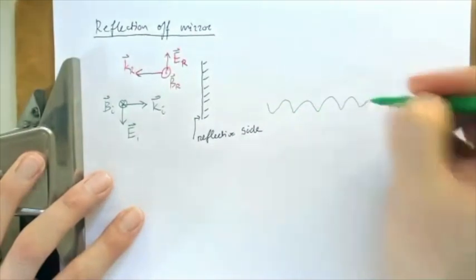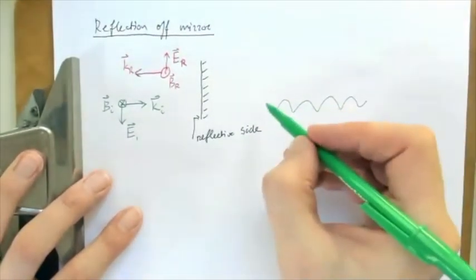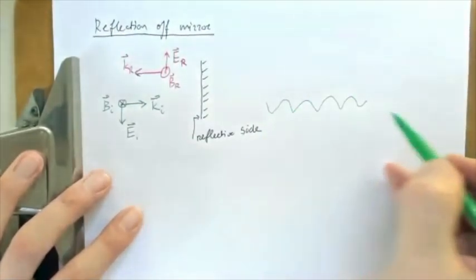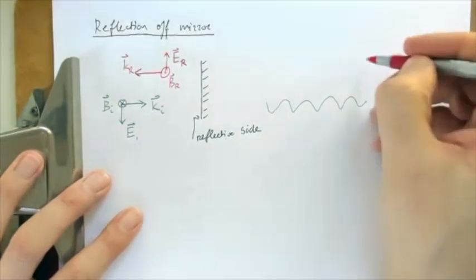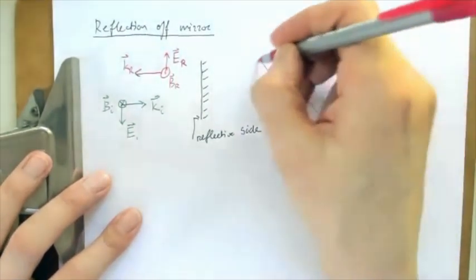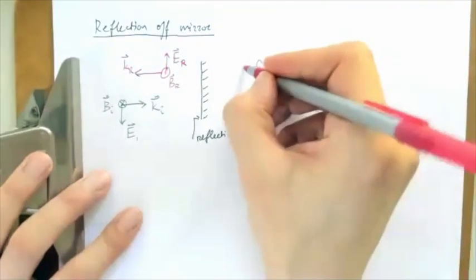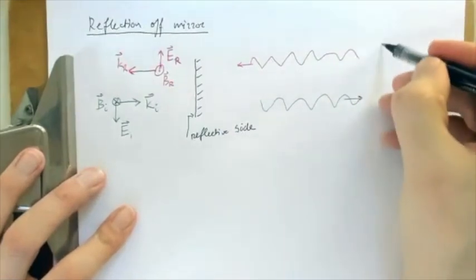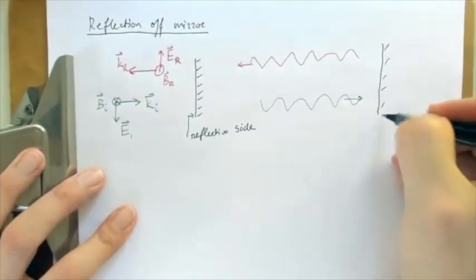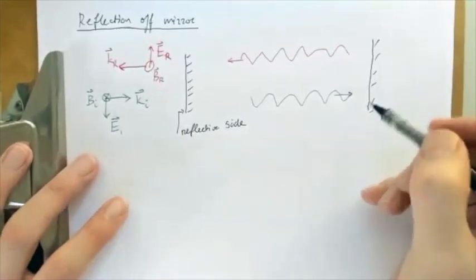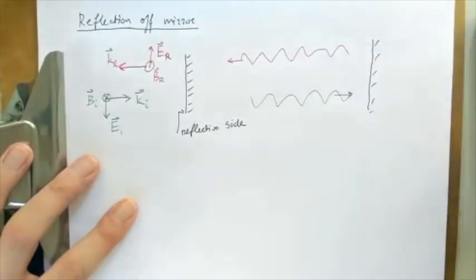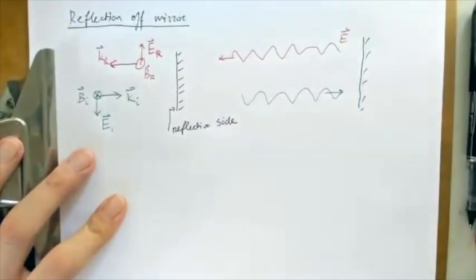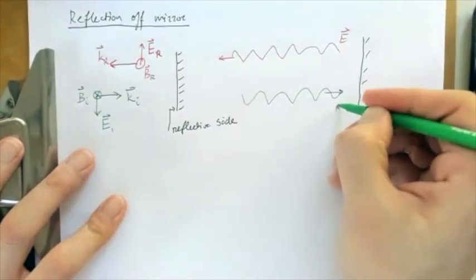So that's a wave, and the E field is doing this. So at some snapshot, you take a picture, which you can't do, but let's say you take a snapshot. That means the electric field is doing this, and now the reflected field, the electric field is doing this, and this one is traveling in this direction, and then this one's traveling in this direction, and there's a mirror here, right? This is the mirror, and then the magnetic field. So this is E. The magnetic field I'm not drawing because it's perpendicular, and we don't need it for now.